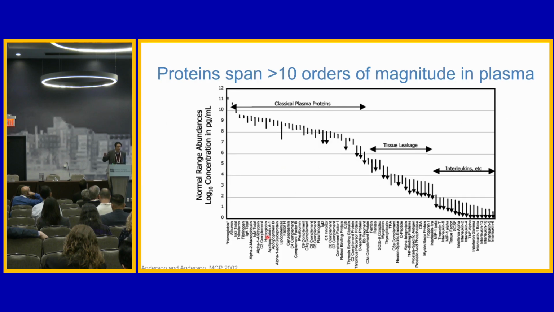Okay, this becomes really important when we start thinking about big dynamic range fluids like blood. So if you have a company, for example, that says we can identify 10,000 proteins in blood, we all know there's not 10,000 proteins in blood. So you kind of have to take this with a grain of salt. You can make a measurement of 10,000 proteins, but the quality of that measurement definitely has a different level of sophistication than what we're talking about with mass spectrometry, where we have thresholds at detection as well as thresholds at quantification.